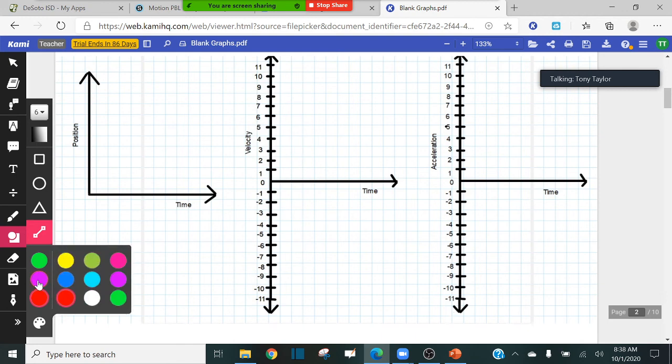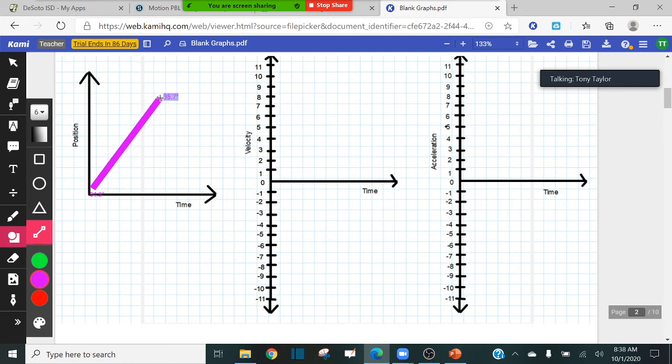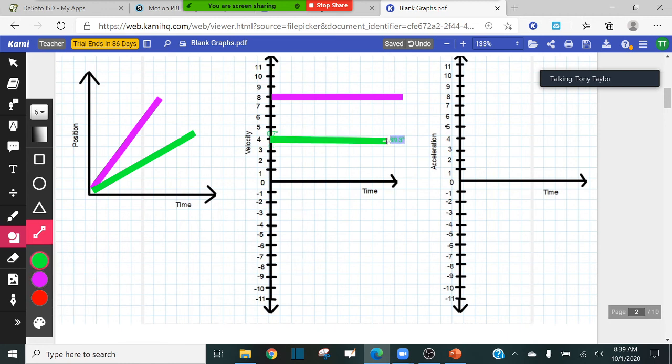Okay, so in here I want to compare two lines here. So we have one line that looks like this in purple, and we have one line that looks like this in green. Okay, guys, which one of those objects is moving faster than the other object? The line in purple or the line in green? Purple. Yes, the line in purple, because it has a steeper slope. Now, guys, how would I represent this exact same scenario on a velocity time graph? So they're both moving at a constant velocity, but the line in purple is clearly moving faster because it has a steeper slope. So that means, guys, if I was to replicate this exact same scenario on a velocity time graph, I better be sure that I make my purple line higher than my green line, right?